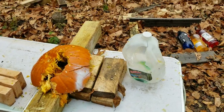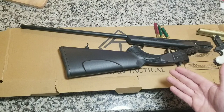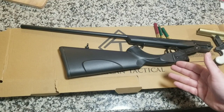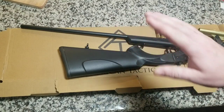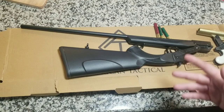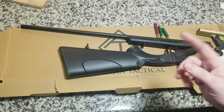So let's try some 2.5 inch rounds. Okay, as you see, it shoots pretty good there. The reason I got this, like I said, because of the squirrels and stuff, rats, snakes, chipmunks, all kinds of stuff tries to get in my barn, and yeah, it's annoying. And I usually use my 9mm, I'll keep it on me with some shot shells or this. And they work good, but I wanted a 410.